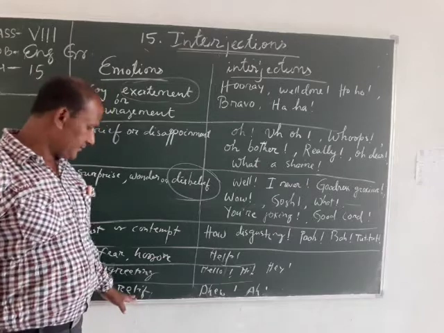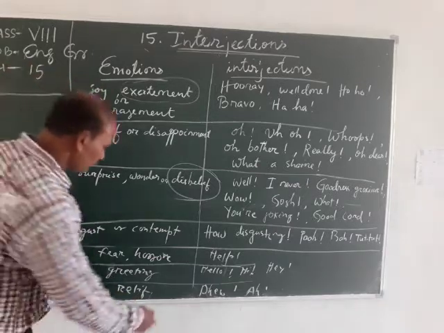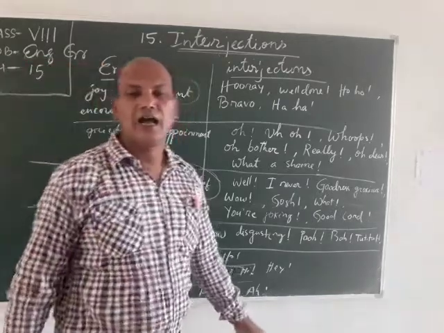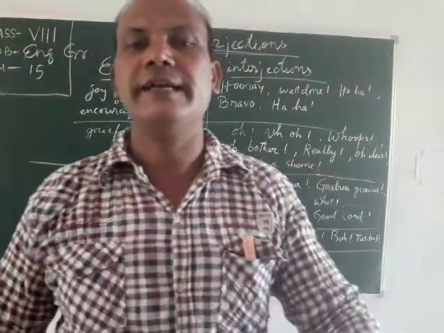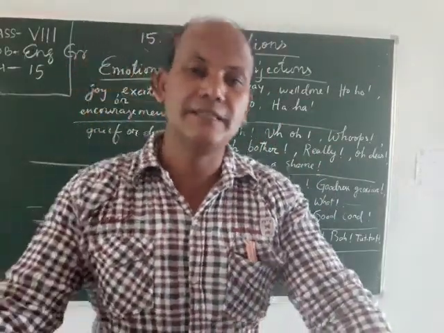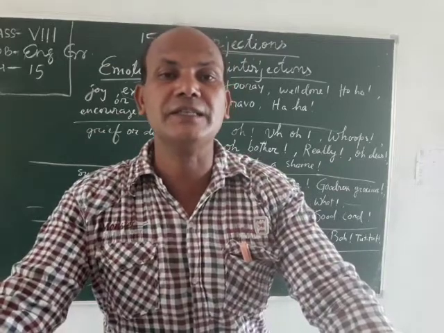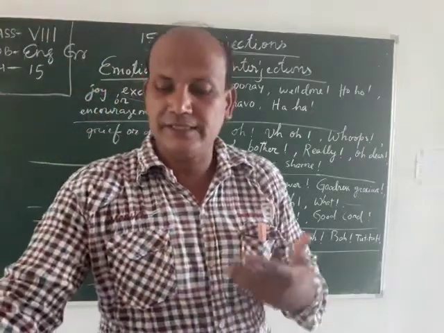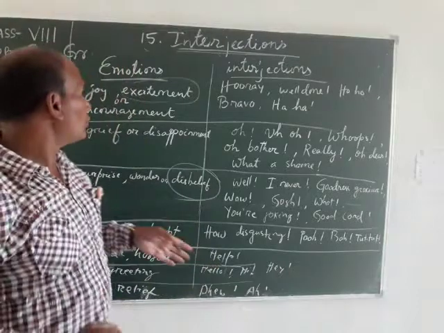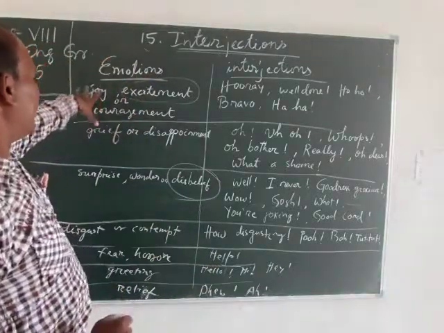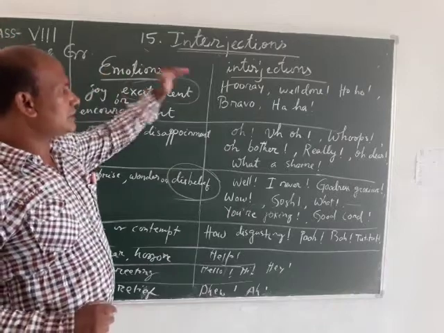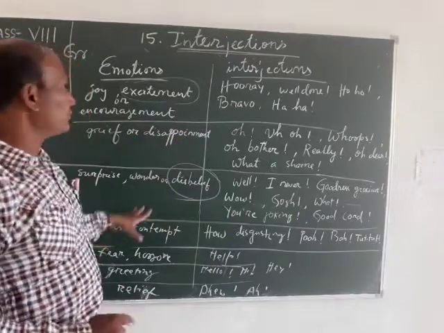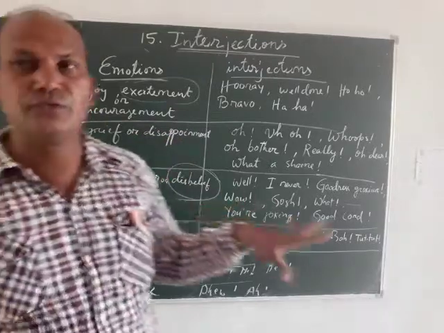And suppose a relief. Also we can say, ah. Suppose you have a pain, an accident, or pain from an injection or treatment, you are relieved from this pain and say, ah, I am relieved from this pain. You make the sound. So we discussed all these emotions and words to use as interjections at the time of different types of emotions. Did you understand all these points? I hope you might have understood.